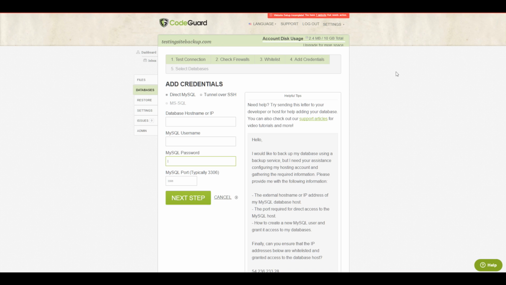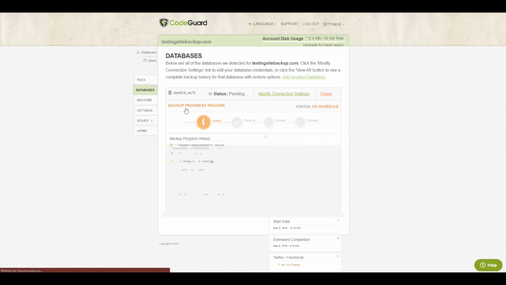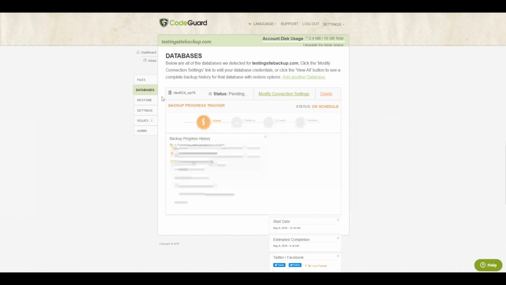Now we're here at the page where we can add the credentials. So of course all it is now is just a game of copy paste, and then we can go on to the next step, which is just selecting the databases and then beginning the first backup. I have gone ahead and filled in all the credentials, just of course by copying and pasting, and now it's time for the next step. So all we have to do now is just to select the databases, click Add Database, and our first backup for the databases is also being done.